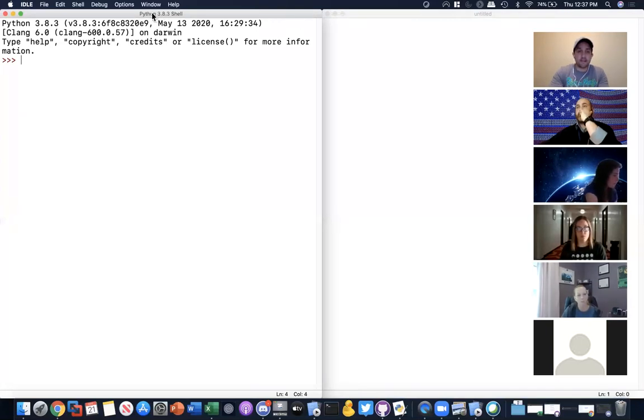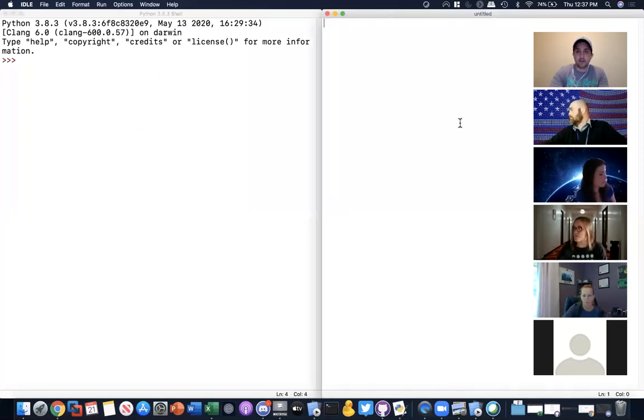Python comes with your IDLE, so you can actually run some code line by line to do some of your testing and run your code. And then it has a little editor that comes with it. Super useful. This is all you need. You can work with this, or you can use your own.